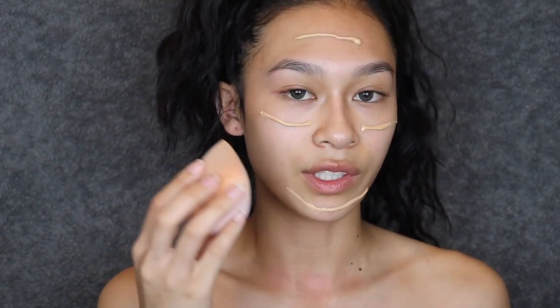For primer today, we're using the Shop Miss A Wonder Skin Perfecting Blur Primer. For foundation today, I'm using the Loreal Infallible Pro Matte in the color Natural Beige. I'm using this as a base so that I can apply purple and it won't look weird, blending that in with my Shop Miss A Wonder Blender.